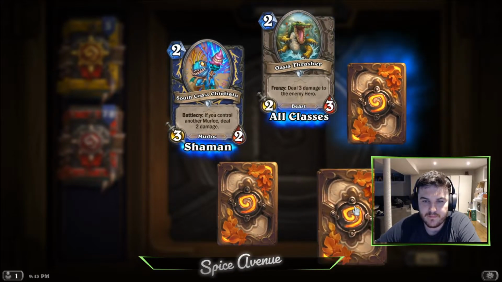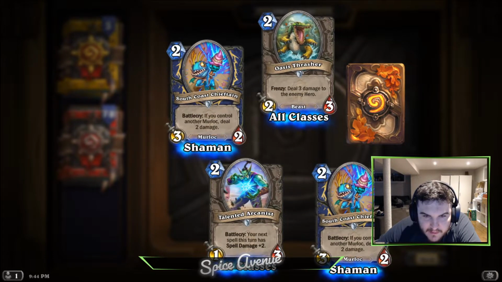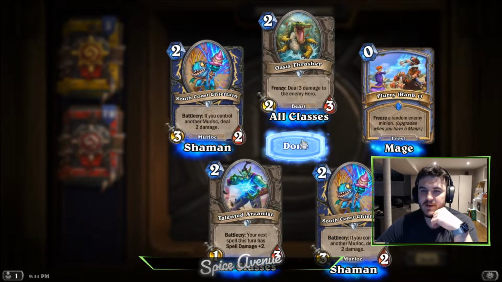Already doubled up. Feels bad. Doubled up again. Talented Arcanist, Battlecry: your next spell this turn has spell damage +2. And Flurry: freeze a random enemy minion. Upgrade when you hit 5.